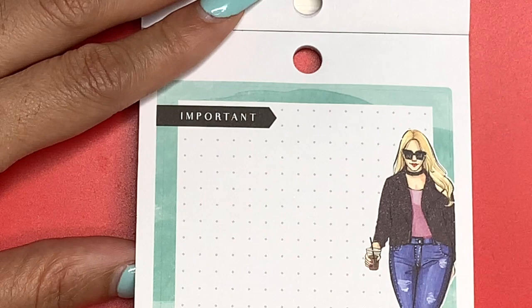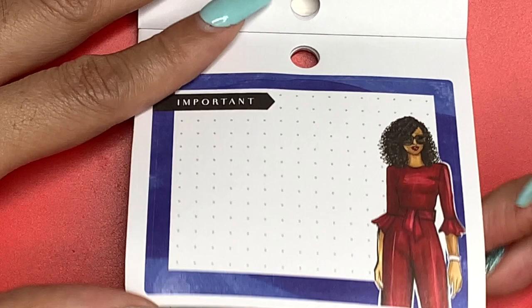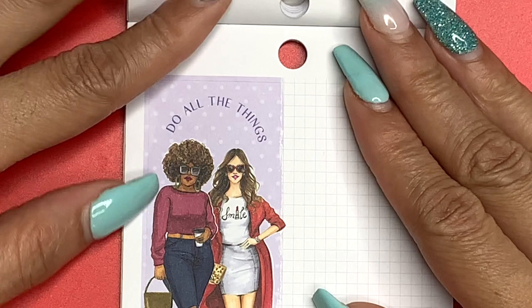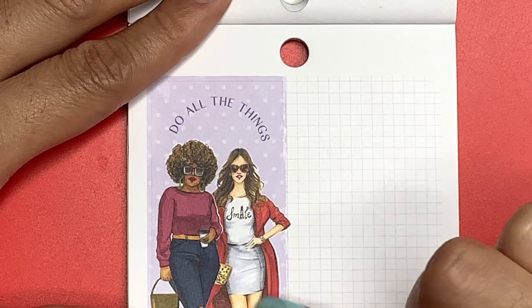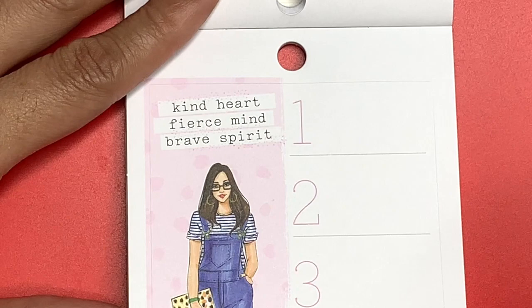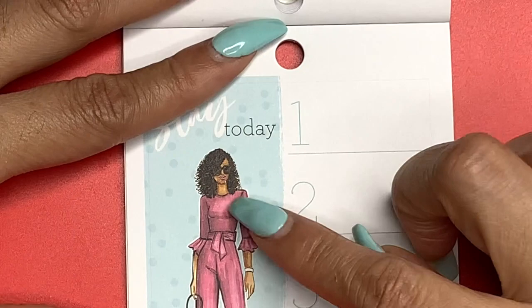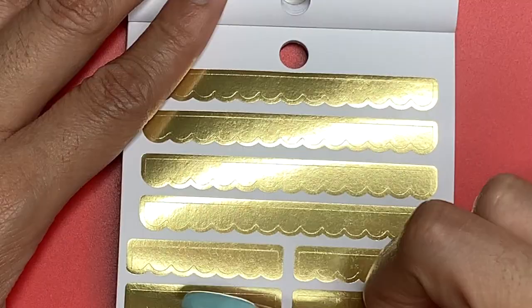Double box important sticker with our thick chick — Thickums, that's what we're calling her. And my favorite babe with that red jumpsuit and wet wavy hair — you better go girl. Today's one-two-three priorities. This lady reminds me of Amara La Negra because the afro is so fabulous and she's curvy. It says 'Do All the Things' — I like her casually fine outfit. Graph paper and double box: 'Kind Heart, Fierce Mind, Brave Spirit.' Her planner, top priorities. 'Slay Today' — how could you not slay in a jumpsuit like that? Priorities one through three, and the back page is scallop headers all in gold.